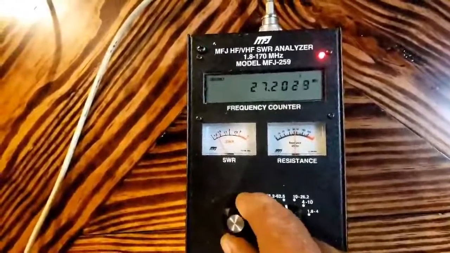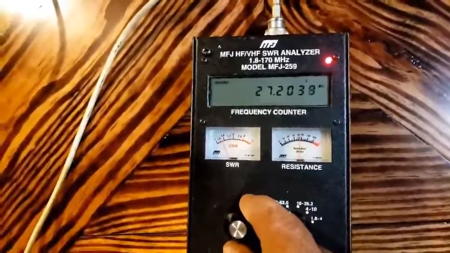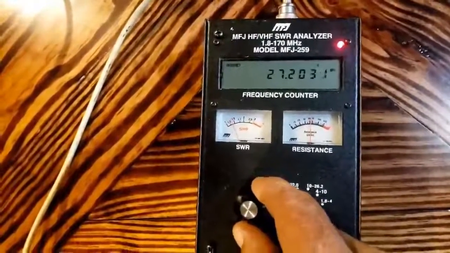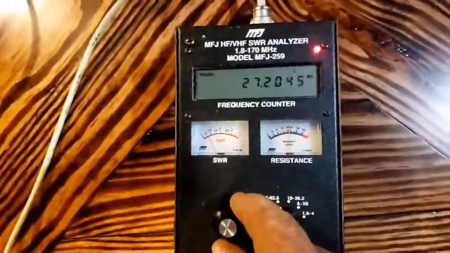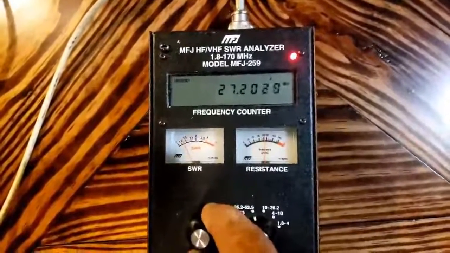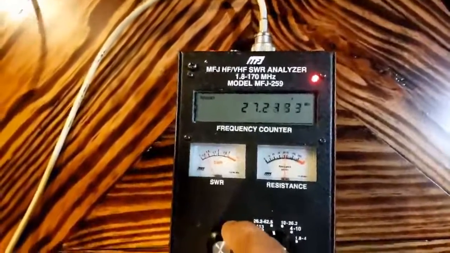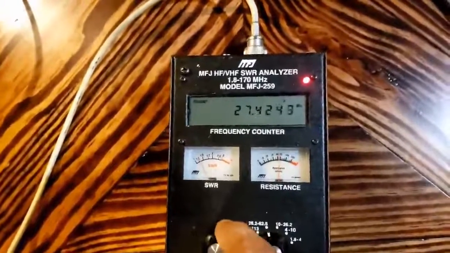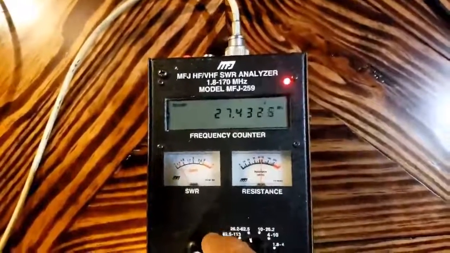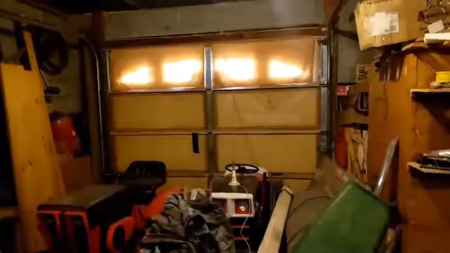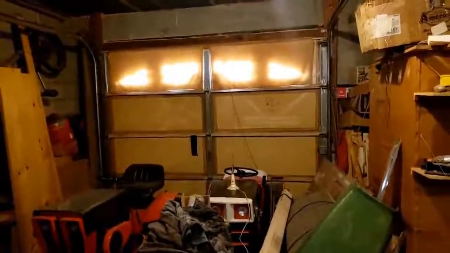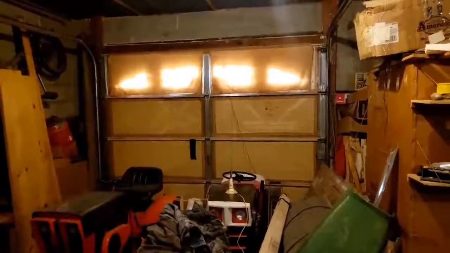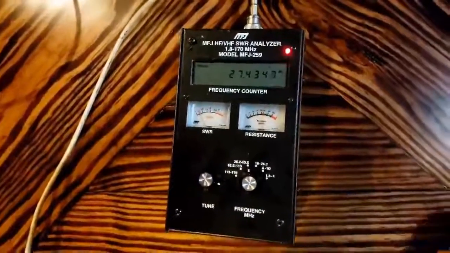But look at the SWR and resistance. That Cobra antenna is pretty good. Let's go right in the middle of the CB band if we can get there close enough. Looks like about what do you think, 1.3, 1.4 somewhere around there. Resistance is pretty good. We're at 45 ohms. That one's actually a pretty good antenna. I'm pleased with that one. That SWR, remember we're set up inside of a garage, that SWR will probably get even better on that antenna when it's outside. That's fantastic. That's the one I was hoping worked.